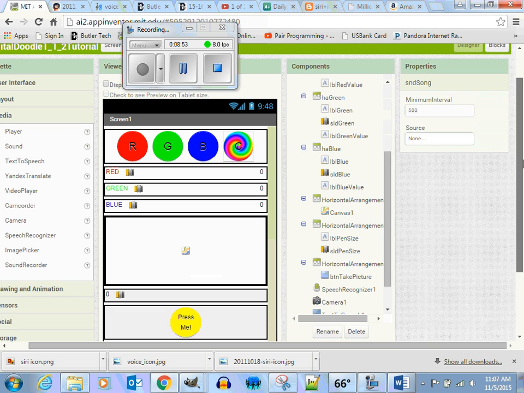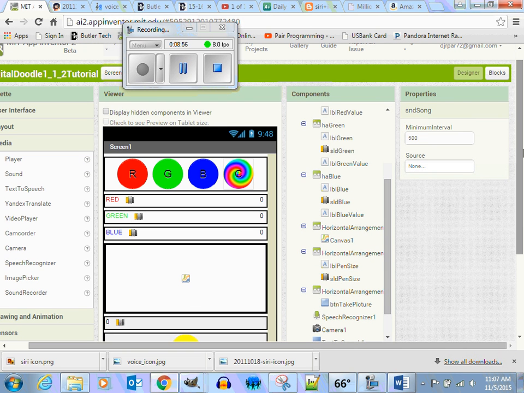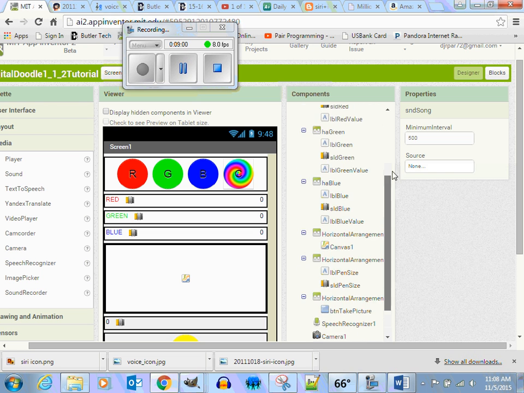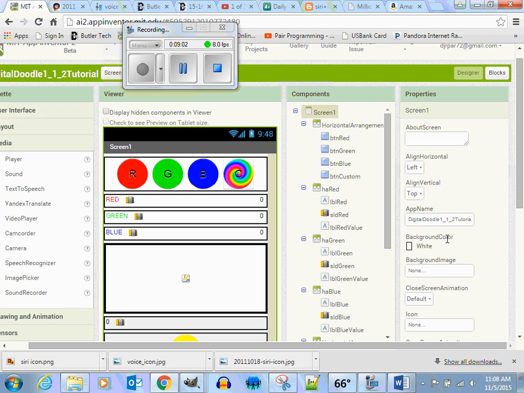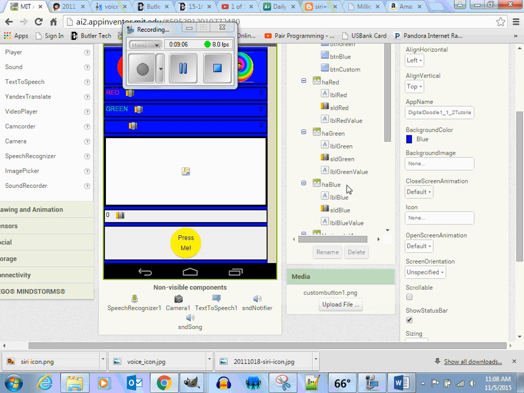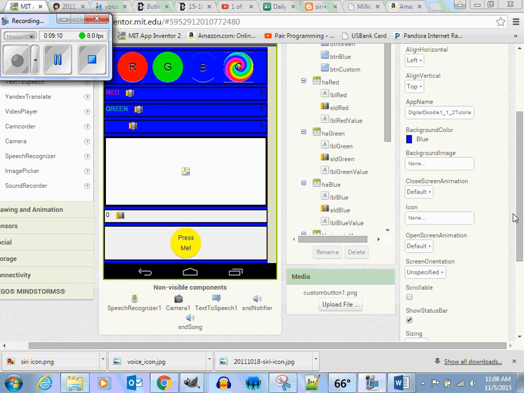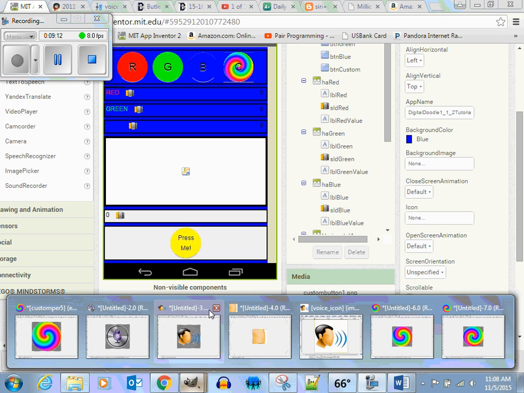Okay. Now the other thing I want to do, I want to show you how to go ahead and set up a nice background screen. So let's go up to the top here. Let's click on screen. Notice over here you do have background colors. Okay. So you could pick any color that you want, and you could do some really cool things here. But let me show you in GIMP how to do something really cool.